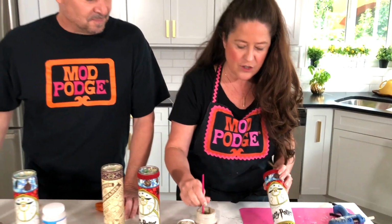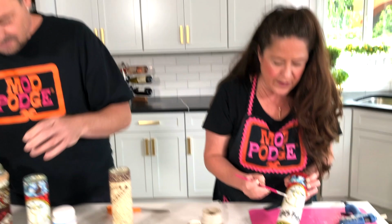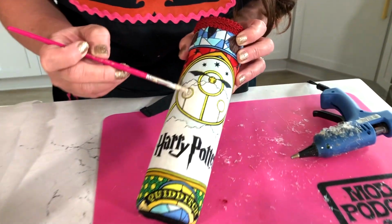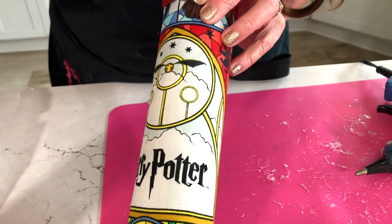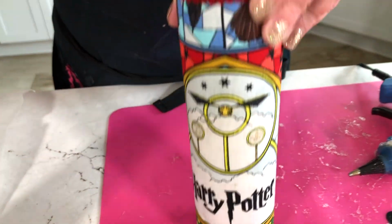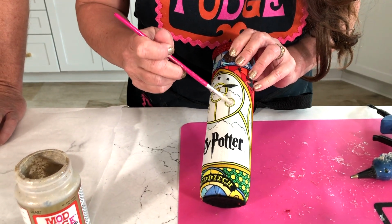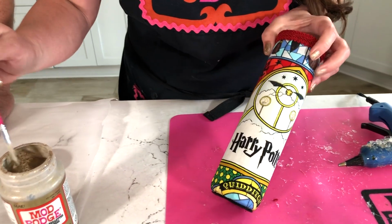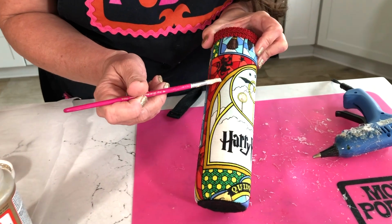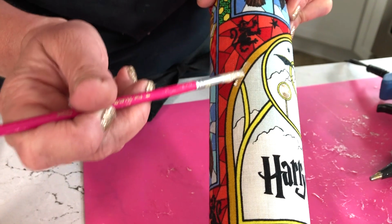So let's just go in. I'll show you. You can quickly add it. You can add dots like that if you want to fill in an area. And it doesn't drip, so you can set it up right to dry. You don't need to worry about that. You can just go in and fill in. You can use your detail brush to go in and do fine lines. So you can go in fine areas like that.